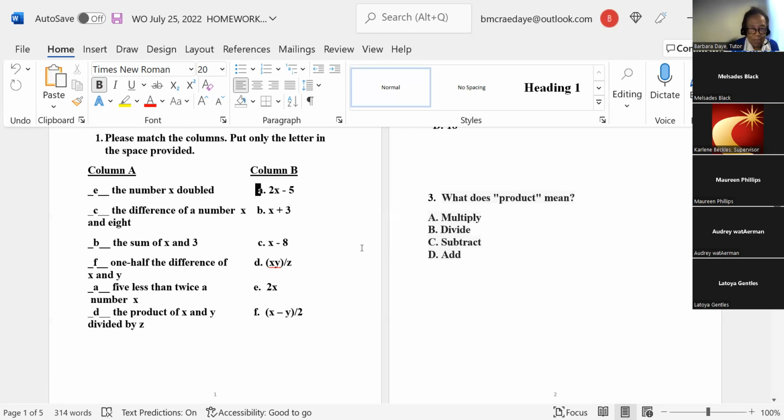Yes, Maureen. Everybody was set up like this, probably would all get it. But mine was like the number X doubled, 2X minus 5. But then the top had column A and column B by themselves. What do you say, Maureen? I said they would have column A and column B underneath one another, right? Yeah. So that you can understand it.